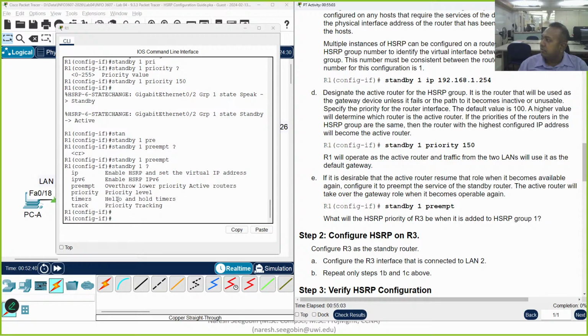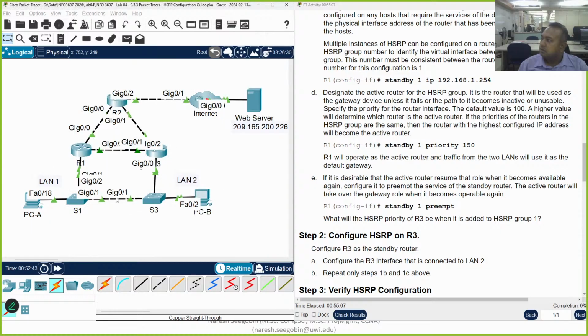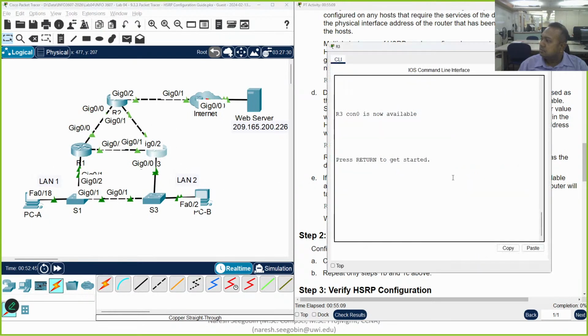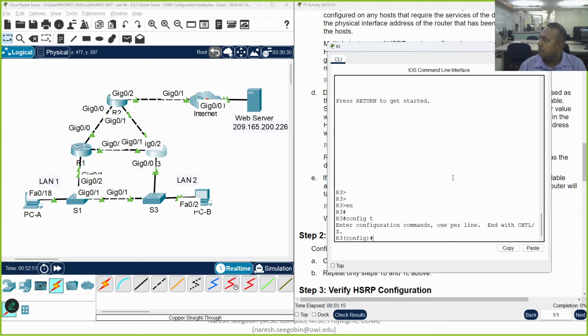So we'll have to make sure we get the right interface. Let me see.